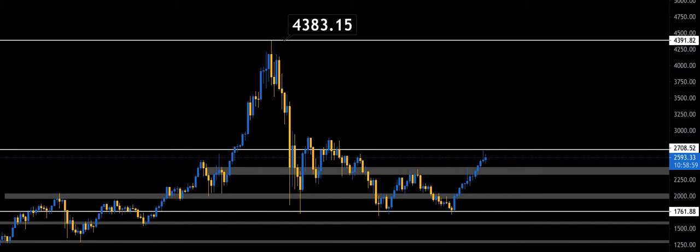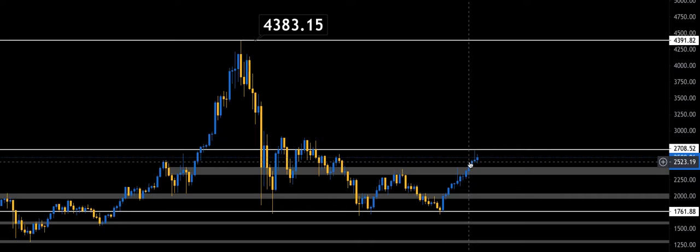Hello guys, in this video we'll share with you our next potential trade for Ethereum. We'll explain why we choose this trade, why we want to enter at certain levels, why we want to exit and take the profit target at this level that we will mention. We will also highlight some very important major resistance and support levels for the current price of Ethereum. So please make sure to watch the whole video so you can understand exactly why we'll enter in our trade and see what exactly we want to do.